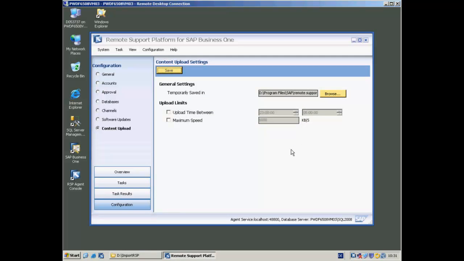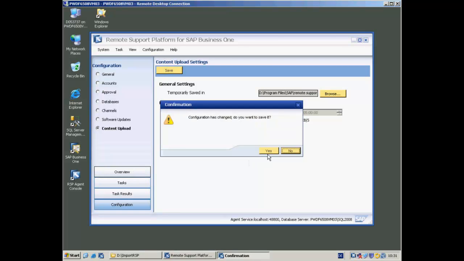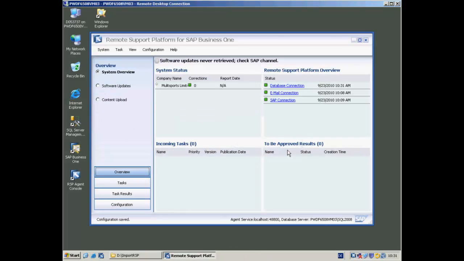So next step we're going to do is we're actually going to go and process an upload package. So what we want to do is we'll go back into our overview. Now the system knows you've been making some configuration changes. It's going to double check, ask if you want to save those configuration changes, and we'll say yes. So what's going to happen is SAP support are going to send you an upload request, and you're going to need to take that upload request and bring that into the system.